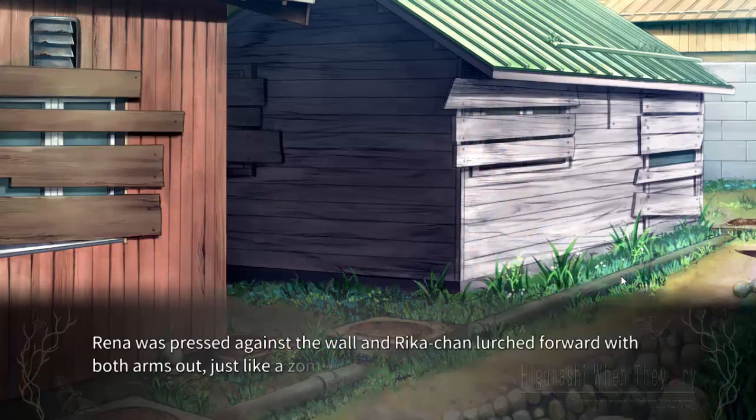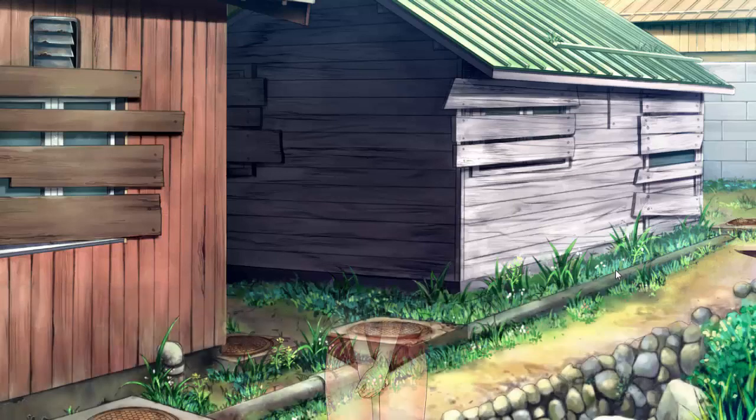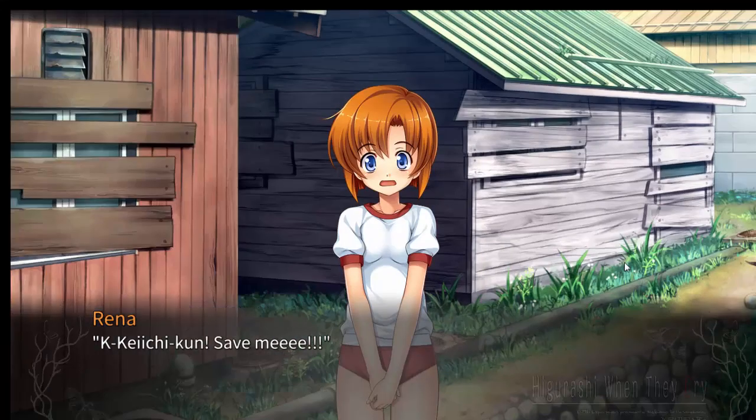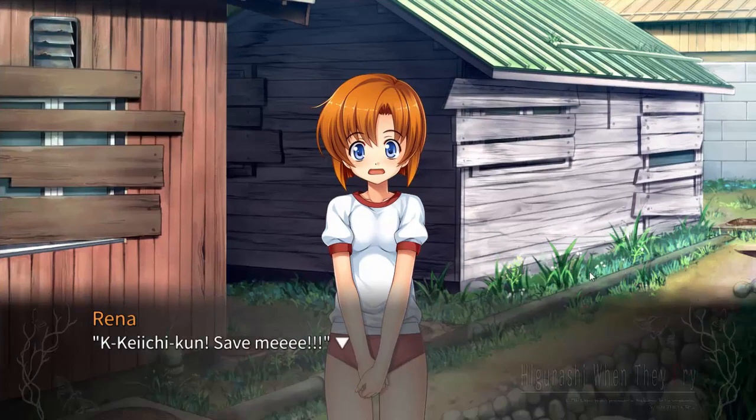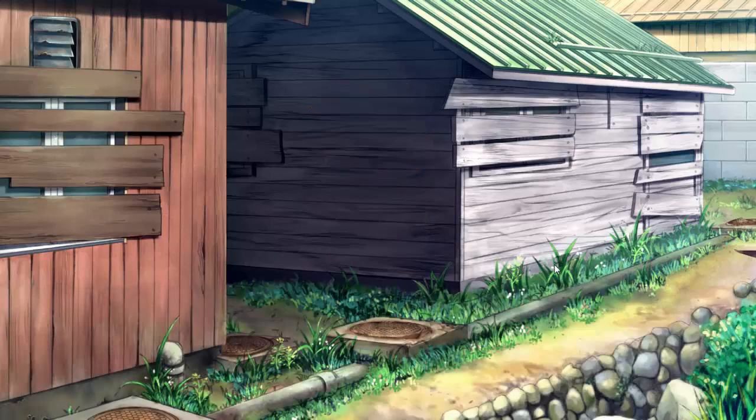Rena was pressed against the wall and Rika-chan lurched forward with both arms out, just like a zombie. Rena quaked with her back pushed up against the wall. It was quite a surreal scene of horror. Like one of those zombie breakout videos you'd see. At that moment, Rena's eyes met mine. Zombie Rika-chan turned 180 degrees, Exorcist style, and glared at me.